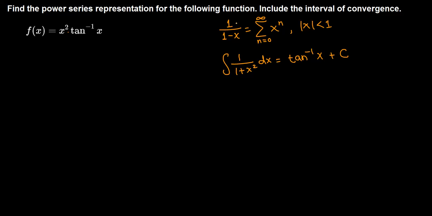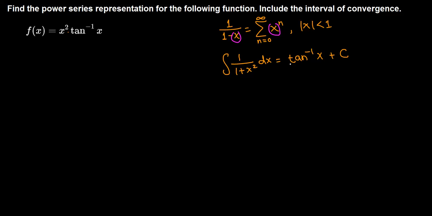We know that the power series for 1 over 1 minus x is given by the sum of x to the n, where x is whatever we have here raised to n, and the absolute value of that is less than 1. If we have 1 over 1 minus something, then we have a power series, but we have tangent inverse, and we know that the antiderivative of 1 over 1 plus x squared is tangent inverse x.